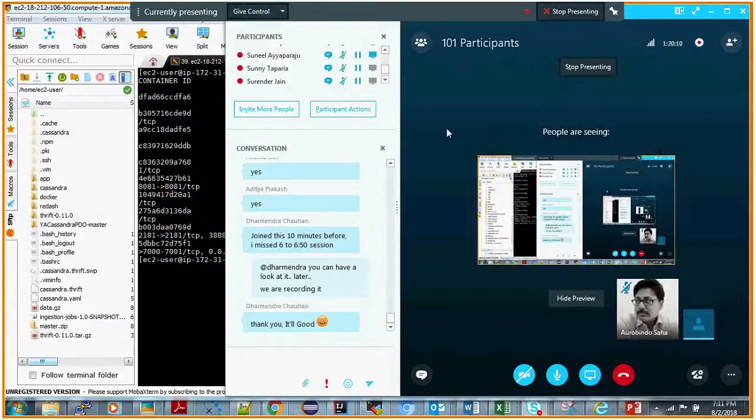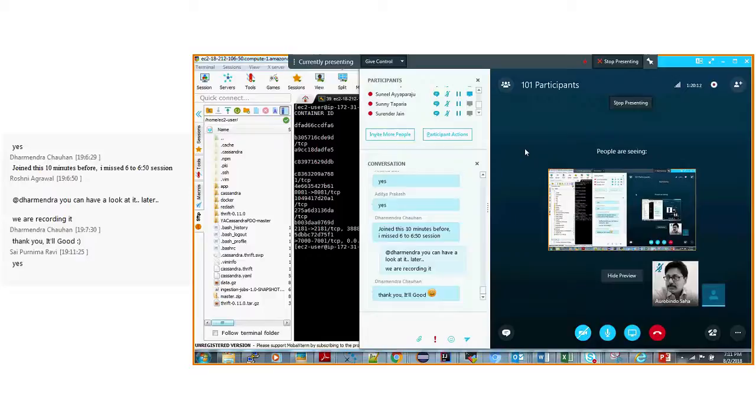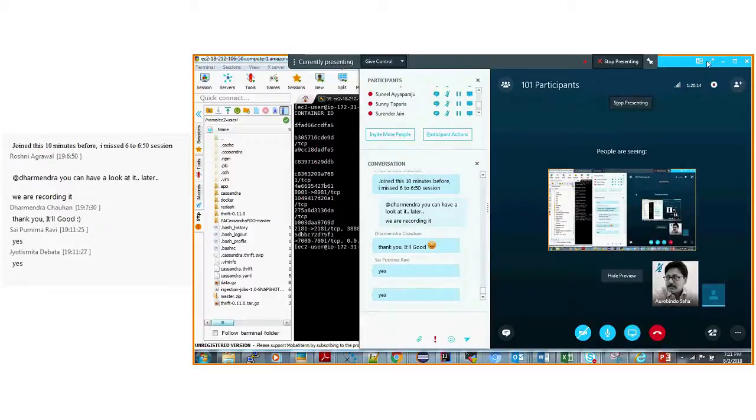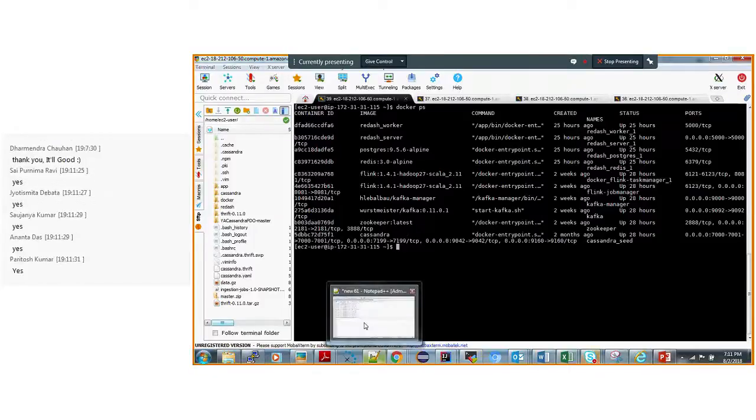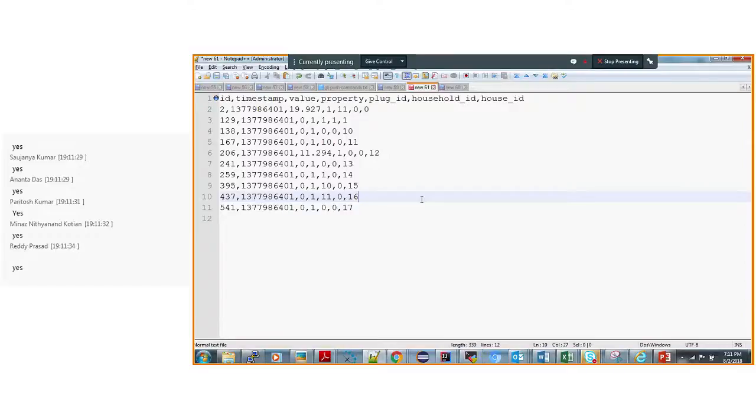Hello everyone. Is my screen visible now? Yes. Okay. So now I think everyone would have got some glimpse of how streaming technology works. As Oro explained, we have implemented the use case using the metadata. So I'll quickly walk through what code we have written, and I'll run it one time to show you how the Flink program can be run.